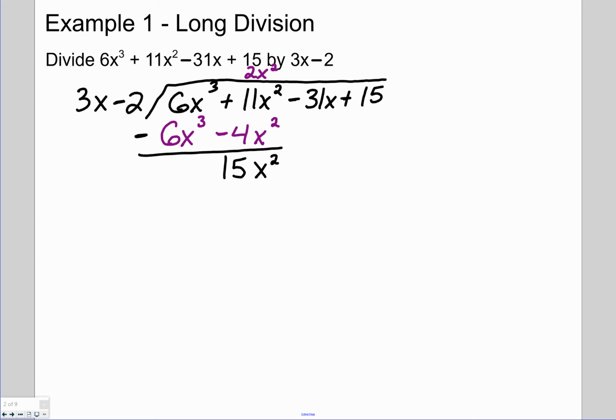You can know. No, I was going to say it's for the 15x squared? Whenever we get to this step, Andriana, when it's subtraction, we know that these will not change. What changes is the numbers in front. Those are called the coefficients. The coefficients change. All right, I'm going to bring down the rest of my terms. So I'm going to bring down minus 31x plus 15.